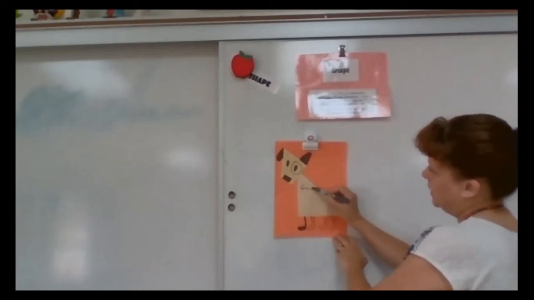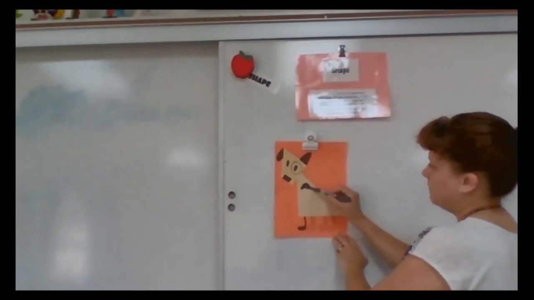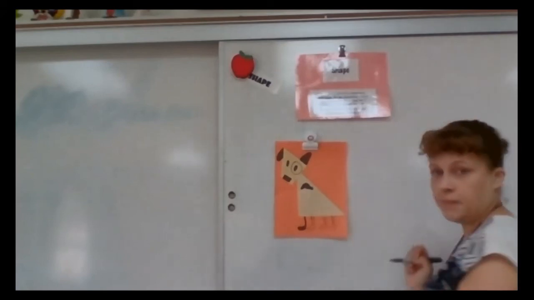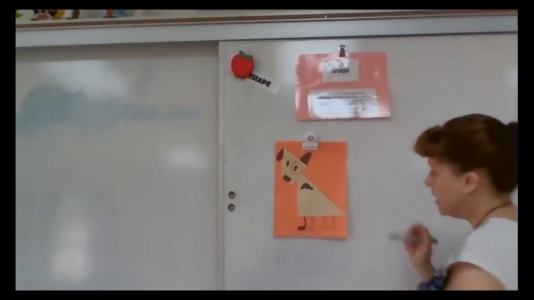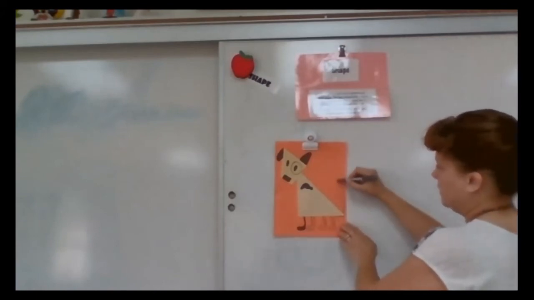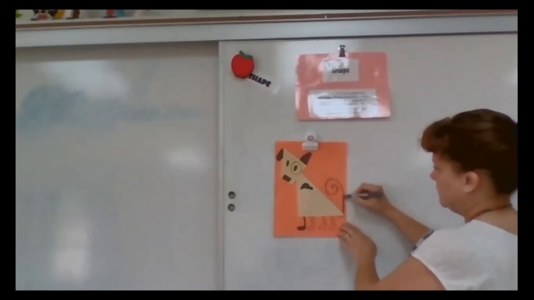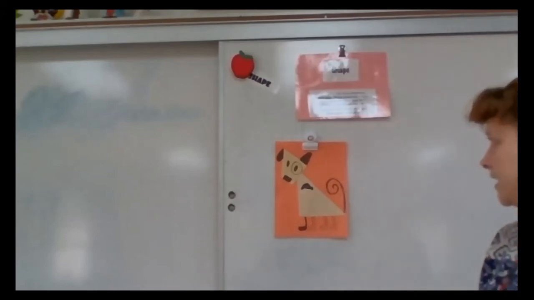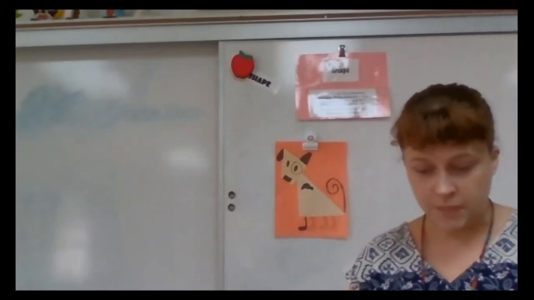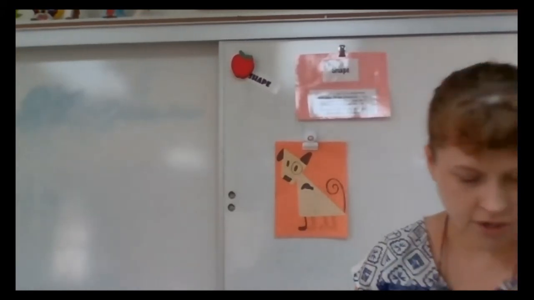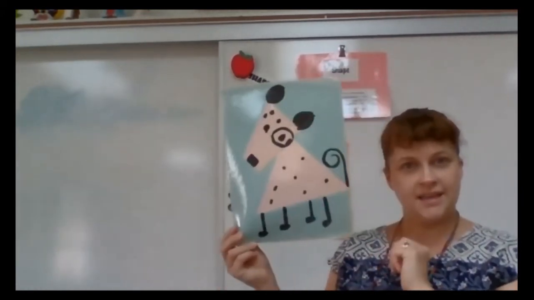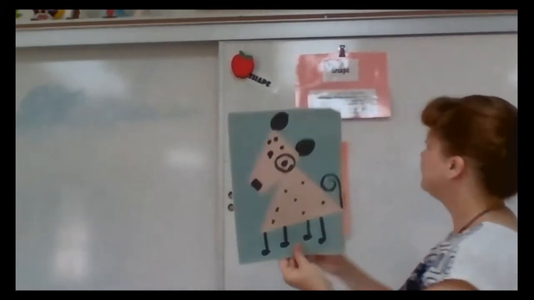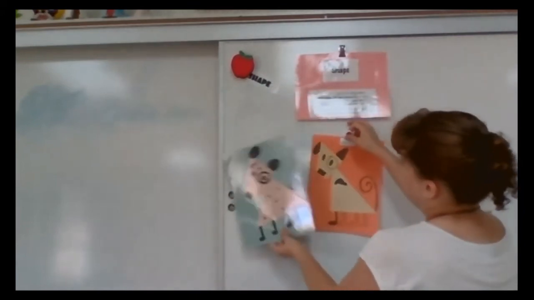You can add organic shapes onto the body for our spots. You can put spots all over your dog, and you need to add a tail. So we're going to do a nice little curly tail. Your tail could be short or long, however you want. Another organic shape. So then when you finish with the spots and coloring in the legs and all of that, you're going to have one that's going to look kind of like this. Isn't he cute? So there's a finished one.